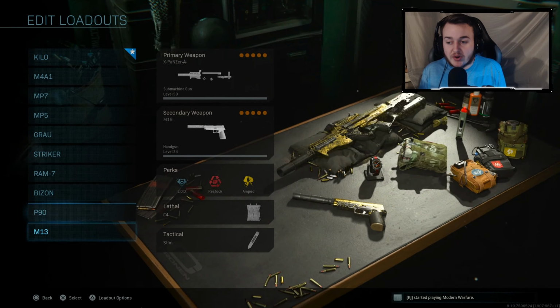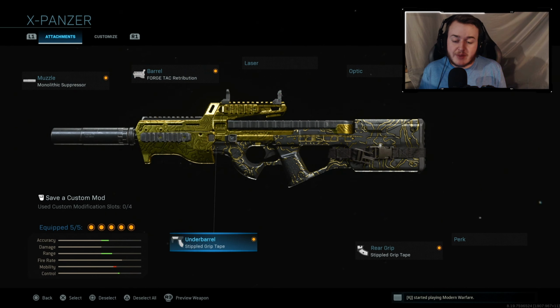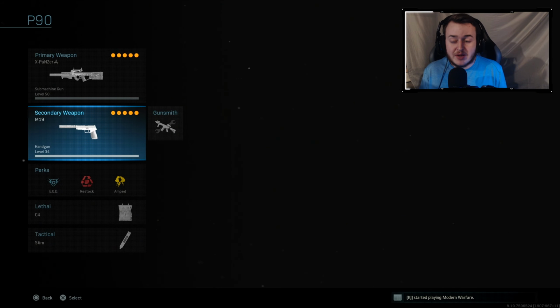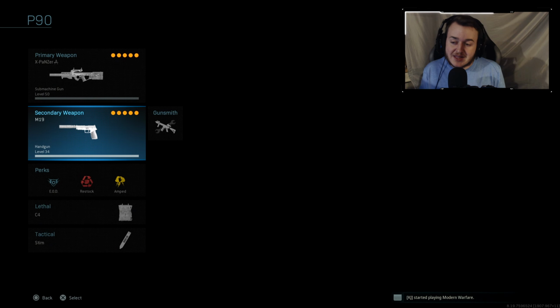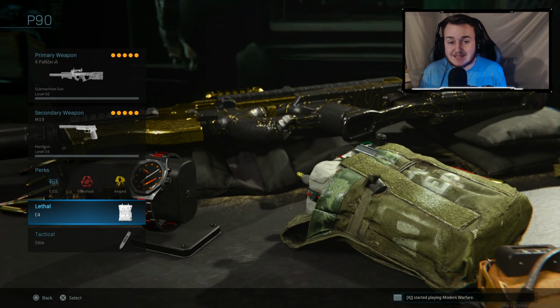Now, what you're gonna wanna run on this is the Monolithic Suppressor, the Forge Tech Retribution Barrel, for the underbarrel the stippled grip tape, and for the rear grip stippled grip tape as well. For the stock, you're going to want to run the fly strap stock. For the pistol, you can choose any pistol, but I think the best pistol now is the M19. I'm going to be using EOD, restock amped with C4 and stem shot.